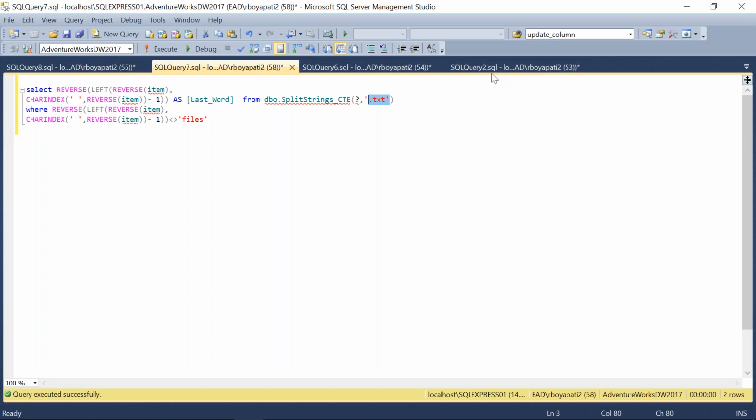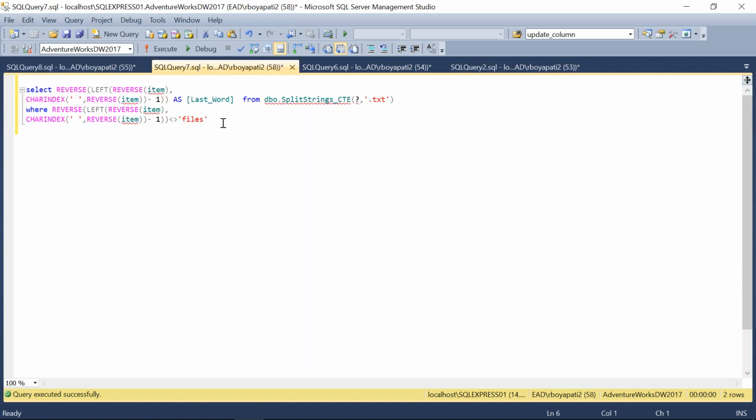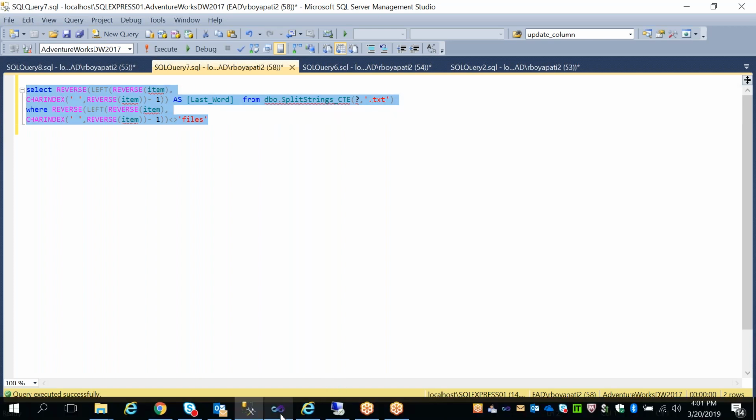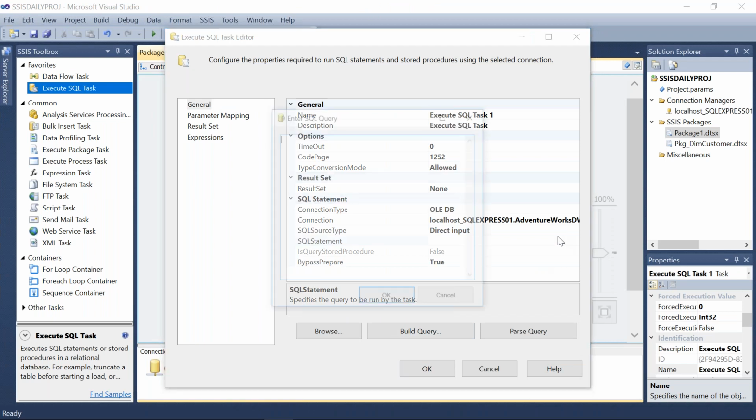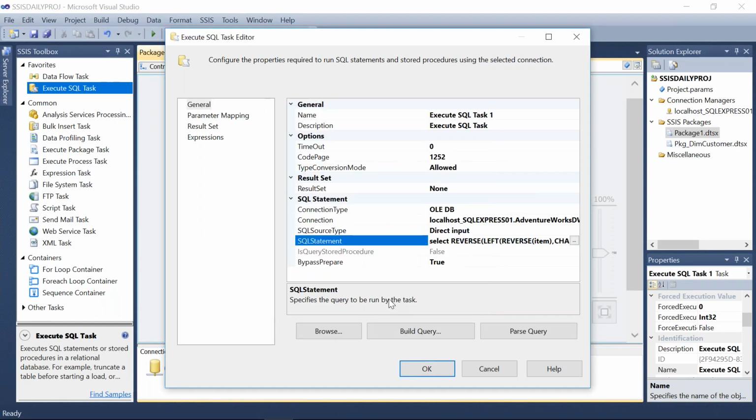Even in the last function, whatever I'm using over here, if your file is a .pdf inside the zip file, what is the extension of the files, .pdfs or .txts, that you need to put over here. Just copy it as it is, whatever I'm using. The only change you need to make is, in place of .txt, put the other extension. Click OK.